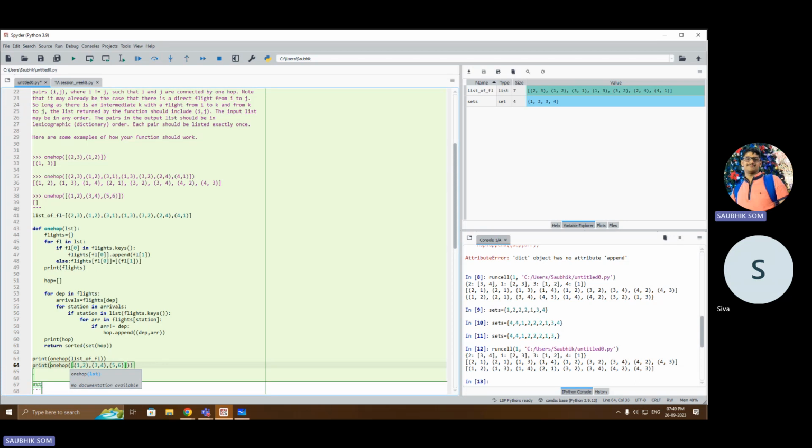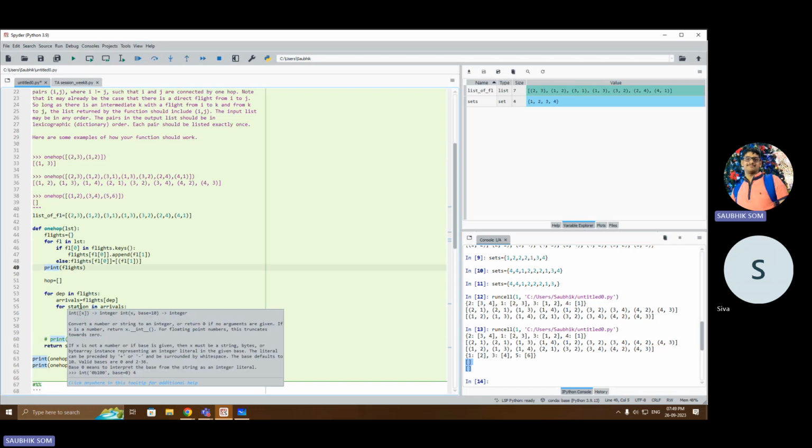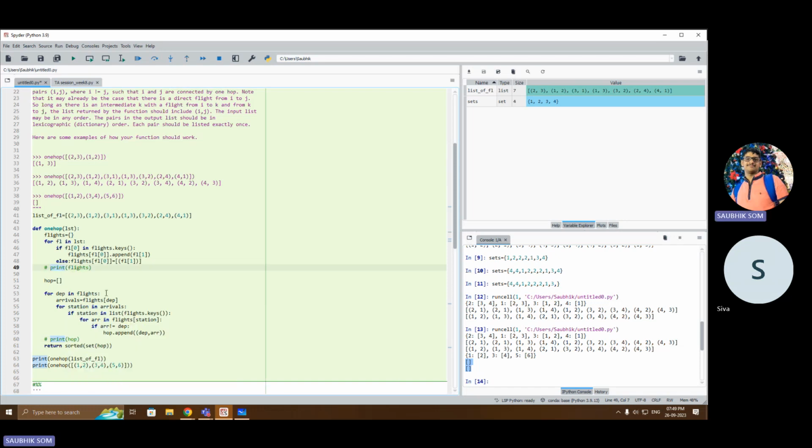Let's try with the second one. See, it has printed 0, and I'll remove this particular print statement from here. Yes, one, and this one I'll print, just for understanding. So this is basically looping after looping after looping.